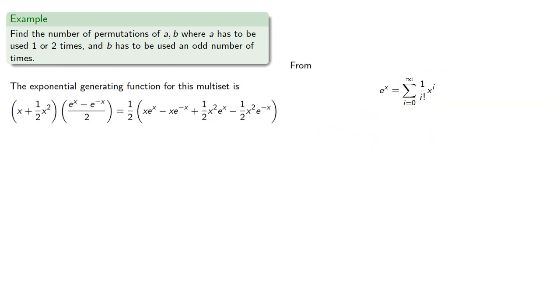So we have our power series for e to the x, and our power series for x e to the x. As a formal power series, we can just move that extra factor of x inside the summation, but now our terms have different degrees. This is x to the i, and this is x to the i plus 1.